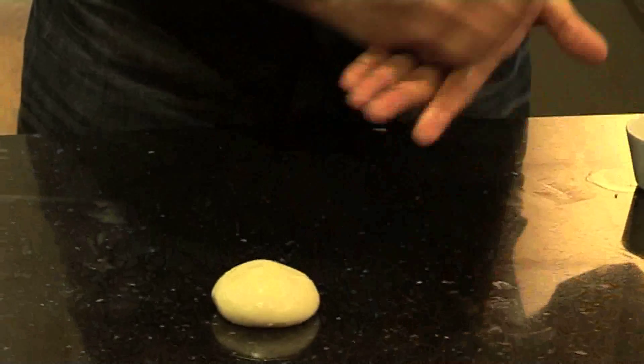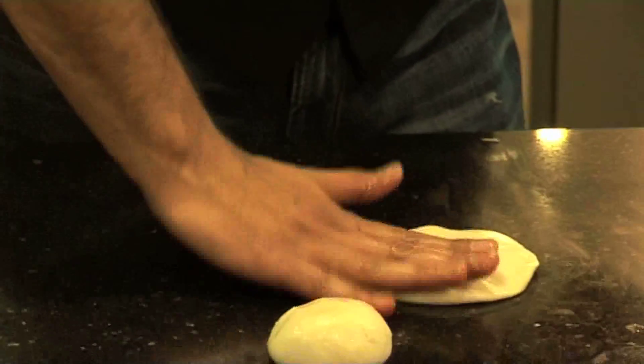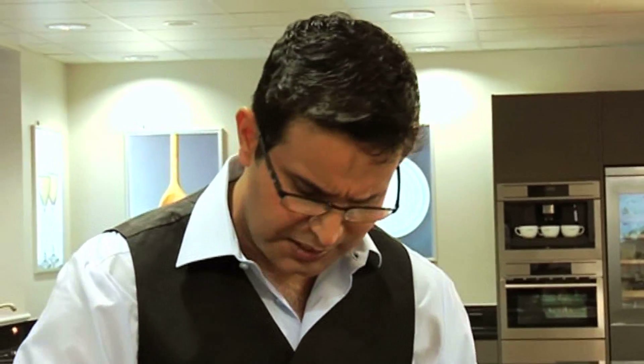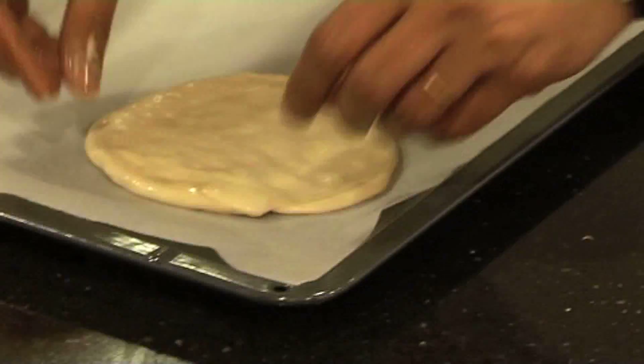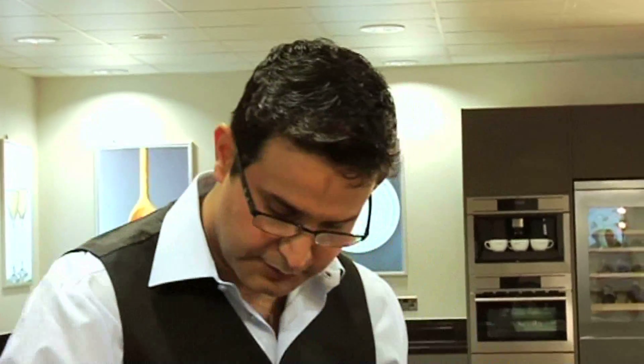Make the balls, keep them ready. We've got two. Tap a little oil on top and use your hands. Work the edges first and then go to the middle of the dough. Just make it round or oval — whichever way you like. I much prefer round. Once it's round, put it on a tray. Work the other one in the same fashion.